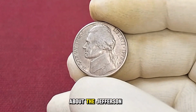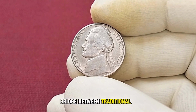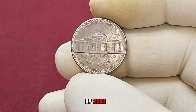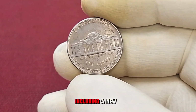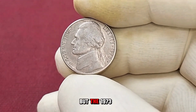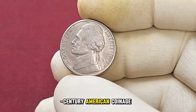Let's not forget about the Jefferson nickel's role in the broader narrative of U.S. coinage. It represents the bridge between traditional coin designs and modern coinage changes that would begin just a few years later. By 2004, the Jefferson nickel underwent major design updates, including a new obverse portrait and different reverse scenes to honor the Lewis and Clark expedition. But the 1973 version remains a strong example of the classic look of mid-century American coinage.